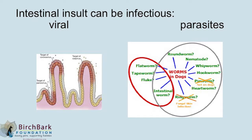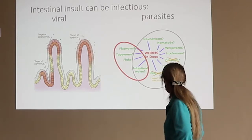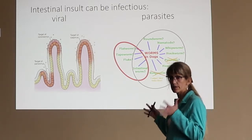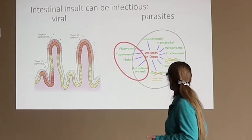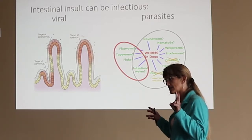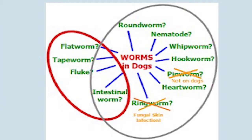Parasites: most of you know about roundworms, whipworms, and hookworms, the things that puppies get wormed for. In cats, definitely the same thing. There's mobilization of a lot of these worms in a mother kitty or a mother dog, and they're transmammary, so you can get them through the mammary glands and milk because they get mobilized during pregnancy. That's part of why we think of parasites as having to do with kittens and puppies, because they're often exposed to them either in utero or in nursing. And then tapeworms.